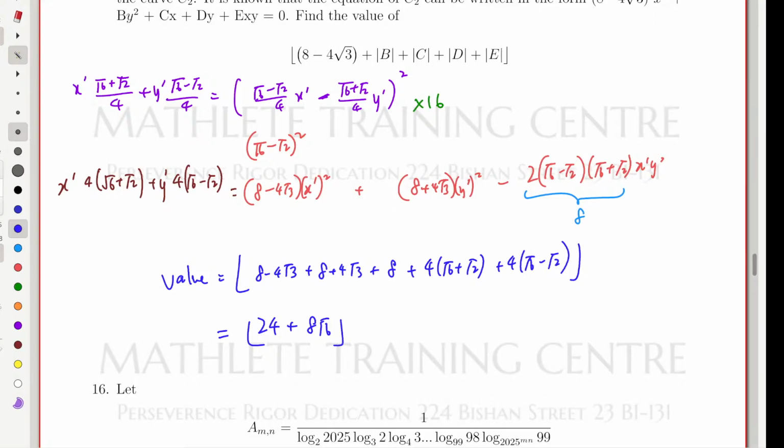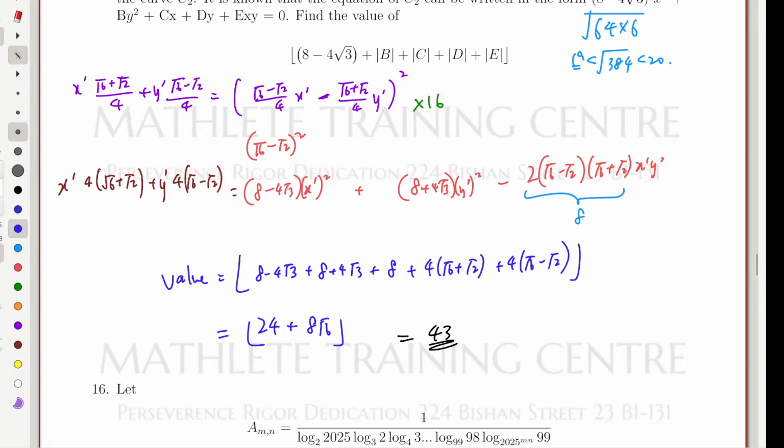Yuck. What's this? How to estimate 8 square root of 6? Is it possible to do directly? Not really, right? It's 8 times 2.6 or something like that. It's probably safer to just calculate the thing underneath the square root, which is square root of 64 times 6. That's square root of 384. This is going to be between 19 and 20, I think. Right, yeah, it's between 19 and 20. So it's going to be 43 when you round down.